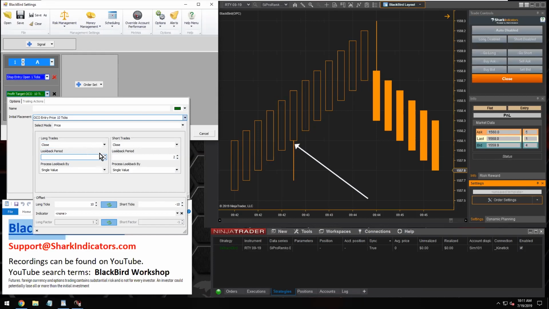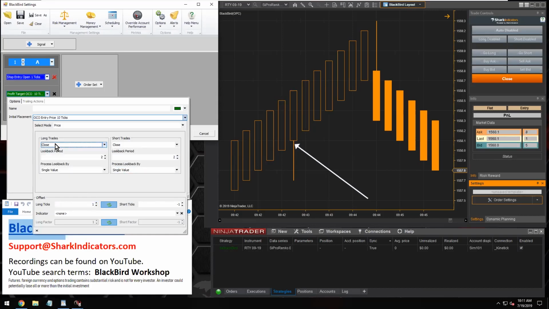So we have the close of 2 bars back, and we'll set this to 1 tick above it. We know that each close of the bar is basically 1 tick higher than the next, so we can figure out what the close of the current bar is going to be by taking the close price of the previous bar and just adding a tick to it.